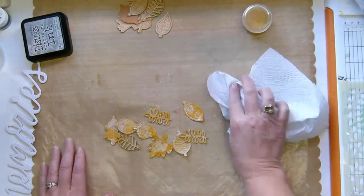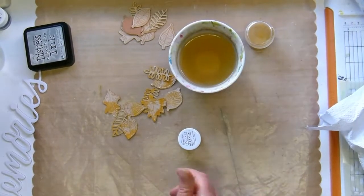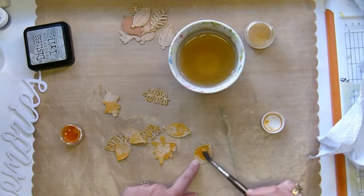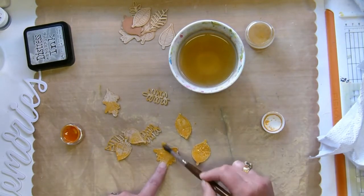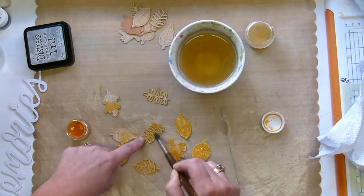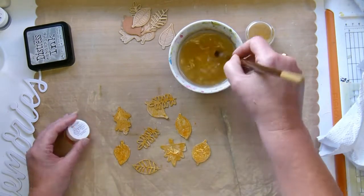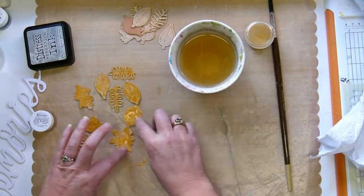I took half of the leaves that I embossed and I'm going to take the shimmers lovely goldy yellow paint that we got in the color add-on and paint over them. Now they have the texture of the embossing paste as well as the shine of the shimmers — it has a really beautiful shine and a lovely golden color. That worked really well and I'm very chuffed with myself.